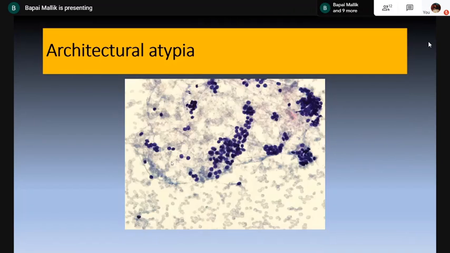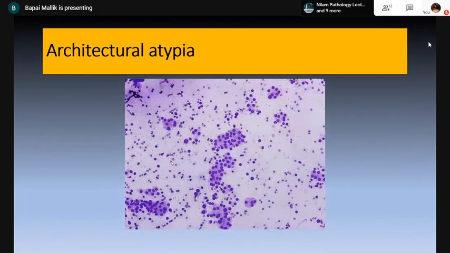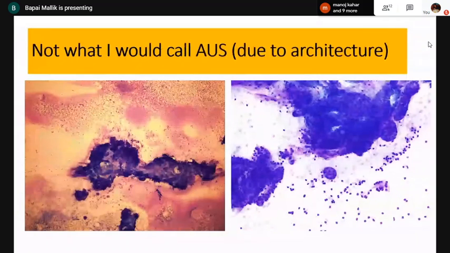Another example. Remember the keyword: it is found focally, only in a few areas of the smear. Look at this one. This, of course, is a bit of an architectural atypia, with a bit of watery colloid in the background, which should move you towards benign. But sometimes even with watery colloid, you see too many of these microfollicles in certain areas. So you might like to be a little bit cautious and put it under the AUS category.